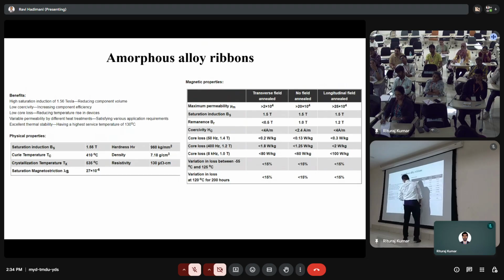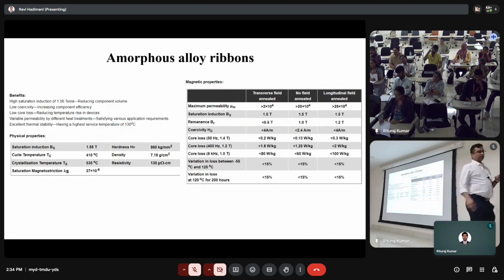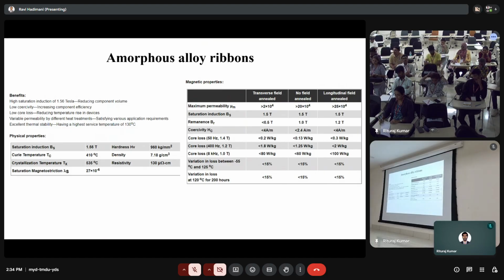For electrical steels, you want to have lower resistivity. Actually, not too low, because if you have too low, then you will have eddy currents. Okay, and again, I don't want to go over all these parameters. What this slide is showing is that many properties of metglass or nanocrystalline material are far superior to the regular polycrystalline material.